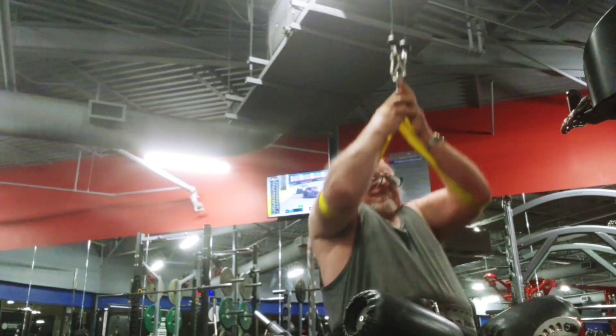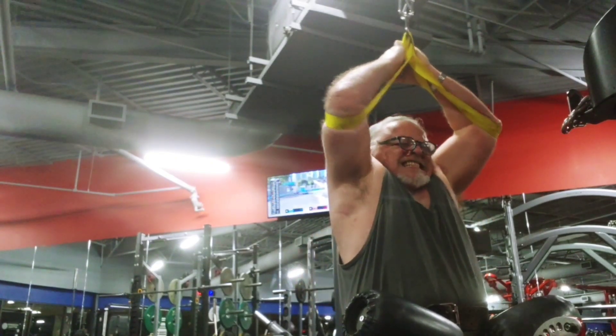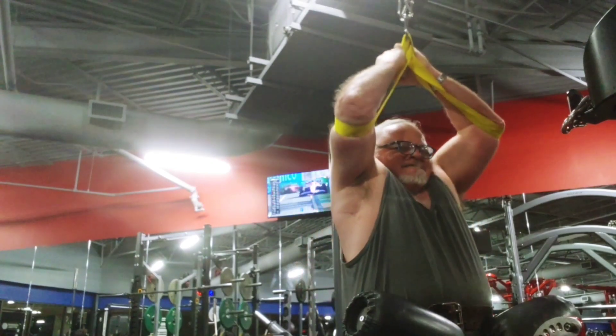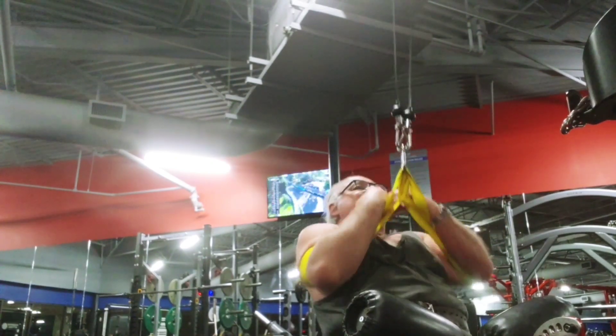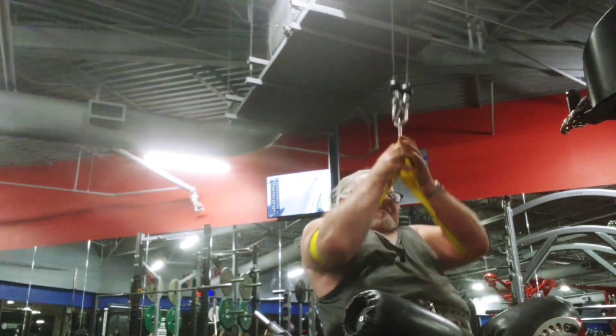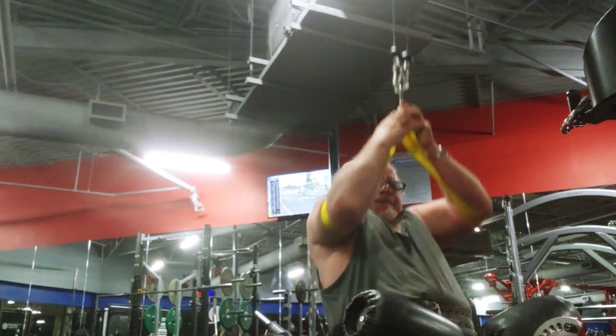So I tried to isolate the lat. It worked. The only thing burning here is the lat. I felt it. But the straps are pulling and digging a little tight on there, you can see. So if I was really going to build this, I would put some better padding there. But it worked.